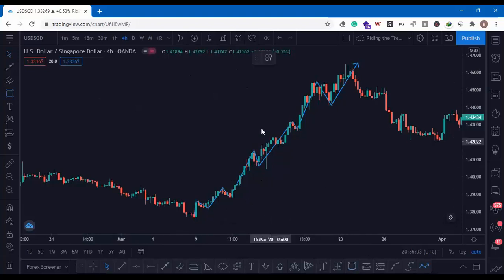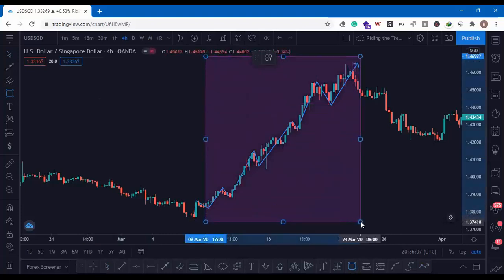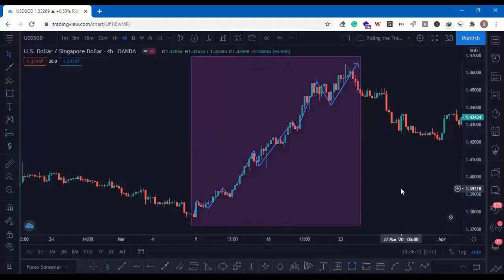And so in this kind of trending market, we only look for buys. During an uptrend, when you are trading, you only look to buy, you don't look to sell. If there are any selling opportunities, just ignore them. Concentrate on the buys, make profits from there. So that is an example of that.